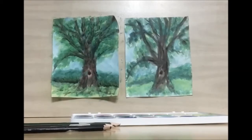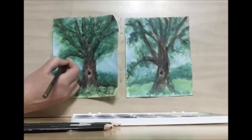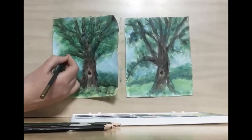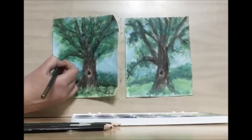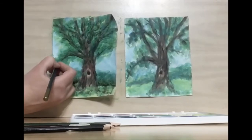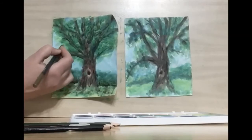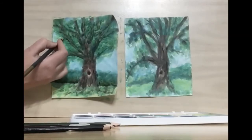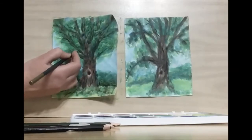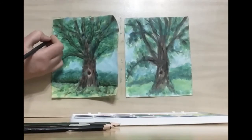I'm going to take a dark green and add in some leaf shapes. I'm going to make sure that the leaves are coming off of branches. So I'm drawing a bit of an oval with pointed edges. But depending on which tree you're drawing — if you have a specific tree at home, you might want to grab a leaf off of the tree, or one that has fallen, and use that as a guide.